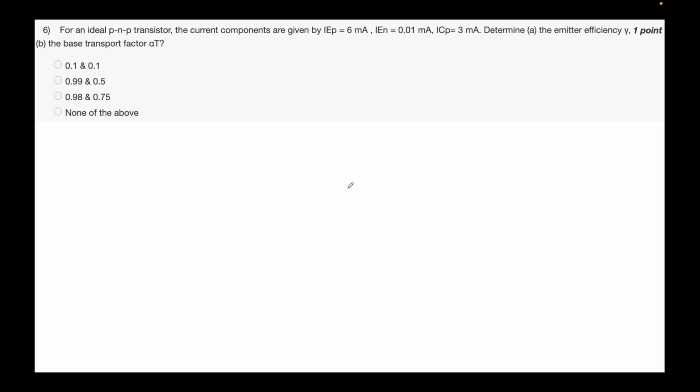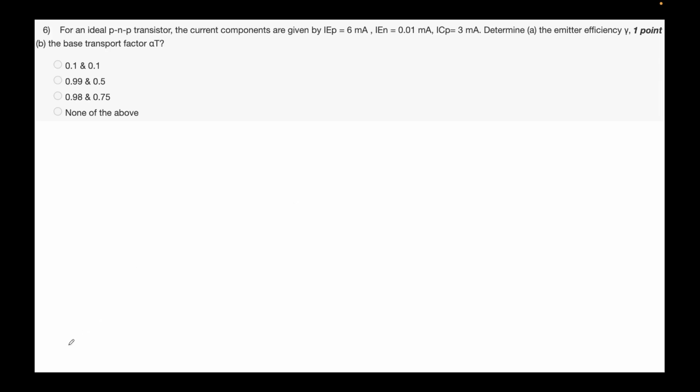Now let's try to solve some problems based on the understanding that we have till now. There are a couple of terms that have been written here. I did not bring them in the last slide. I just wanted to introduce them through a numerical itself. So let's just see this problem.